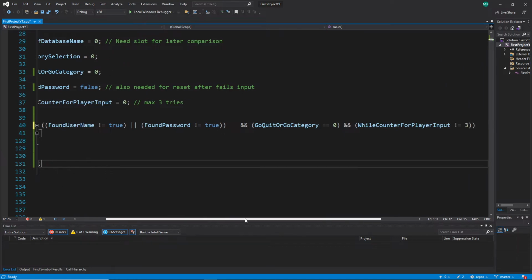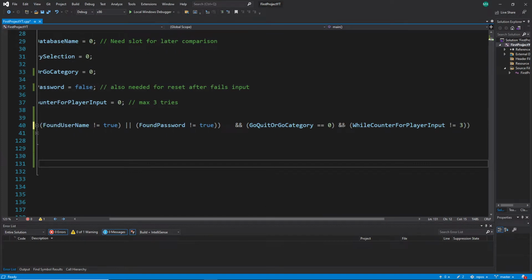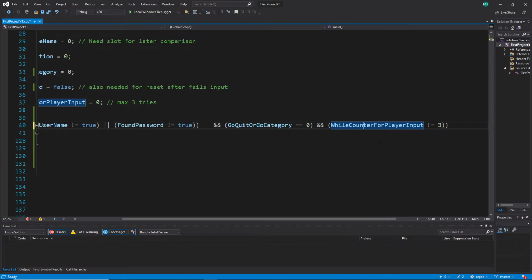And I made another and here, and this and is actually our counter. So he gets 3 chances to go in this loop. This counter I called the while counter, for player input.